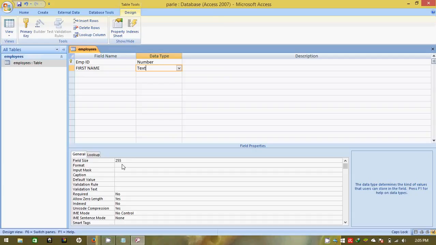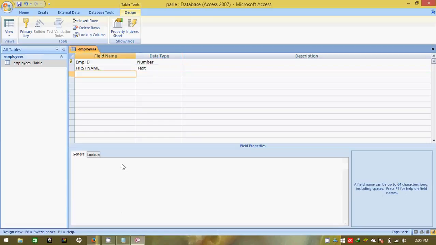Generally we select short text because no person has a very long name. So we use text in Office 7 and short text in Office 10 or 13.